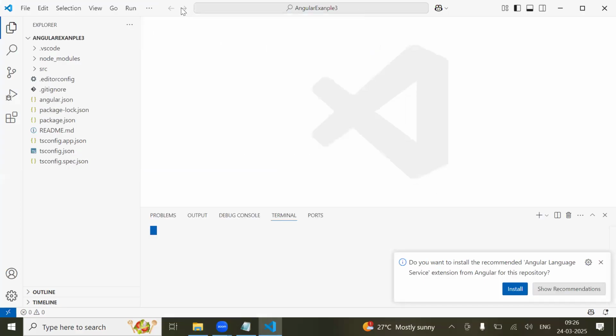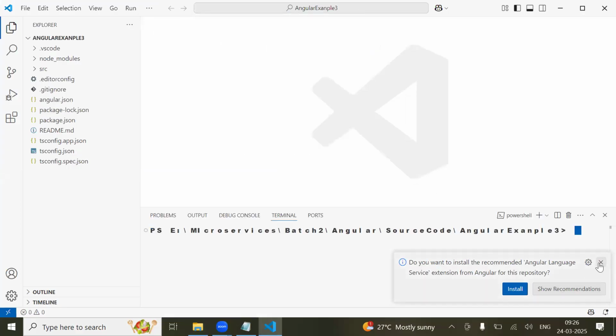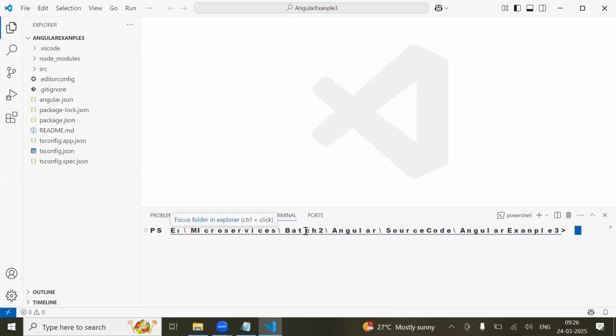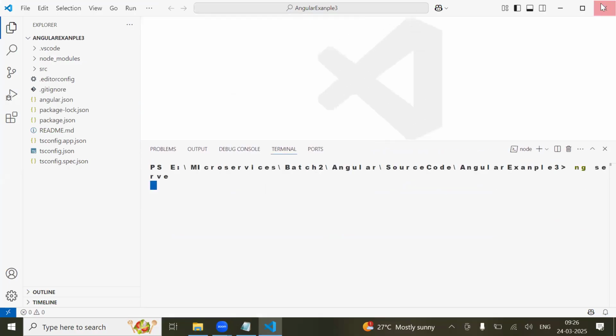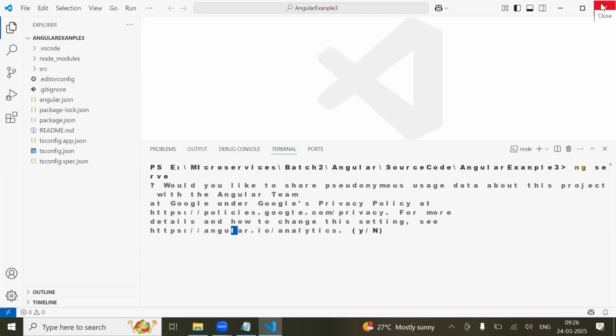For that, first I'm going to a new terminal and I am using a command called ng serve. I say yes, enter.